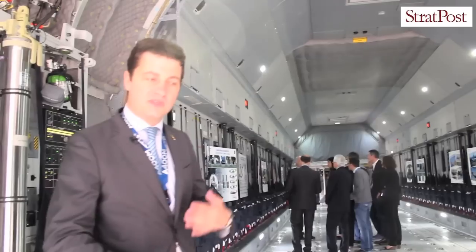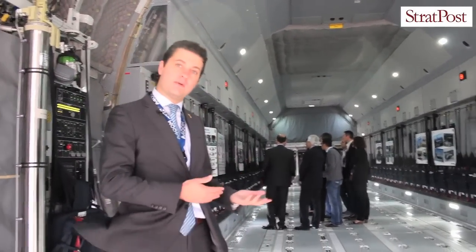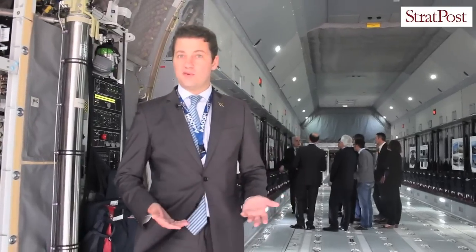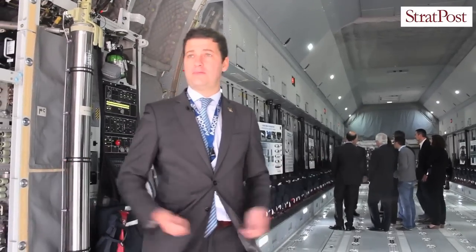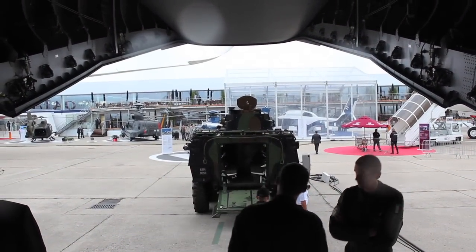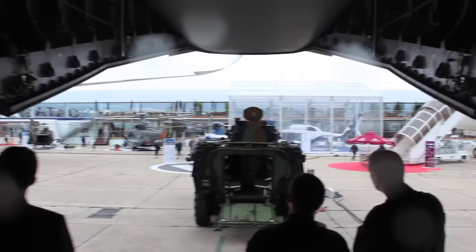To give you an idea for comparison: if we compare this aircraft with the stretched C-130, this aircraft has twice the volume, twice the payload, and is able to accommodate all kinds of heavy and oversized loads. For example, this VBCI — a French army vehicle weighing around 28 tons — can be accommodated in the A400M, whereas it's way too heavy for a C-130.